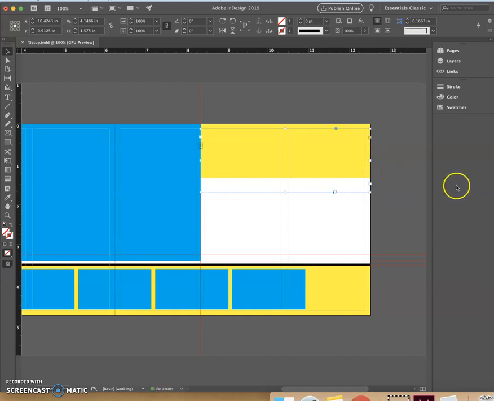The width of the text box in the control panel should read 4.15. If I look up here, I'm really close, so I'll correct that to 4.15 inches in my width. Next, we're going to click the bottom center reference point, right here.